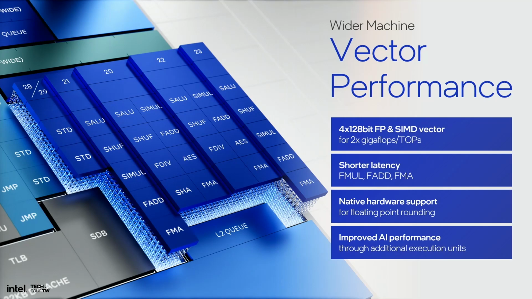The other thing is AI. Those of you in this room skipped the AI talk next door, but you get to do it later. So here, clearly we have more execution units. VNNI, these are in our SIMD execution unit. So we have 2 more of these. In Gracemont, we had 1 SIMD. In Crestmont, we have 2 SIMDs. And in Skymont, we have 4 SIMDs. So in those 2 generations, we've quadrupled the amount of hardware you can use for VNNI-like instructions. And again, if you're doing FP32, FP64, we have 2x on those as well.